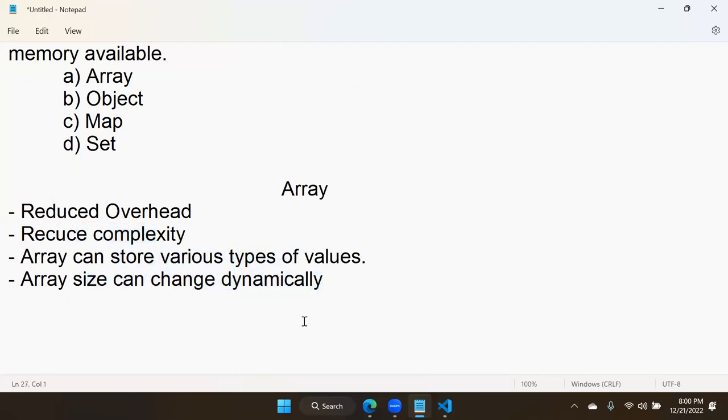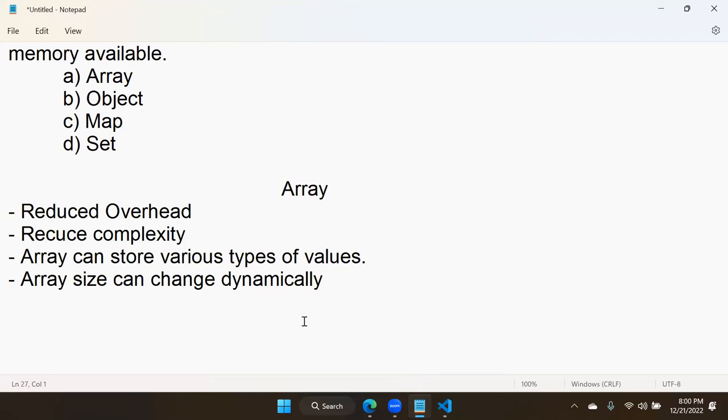These are all the points about array in JavaScript, right? Array size can be changed dynamically. Array can store various types of values. These are different definitions in other languages. You are learning C++, Java, C like languages. Their array is of similar type.